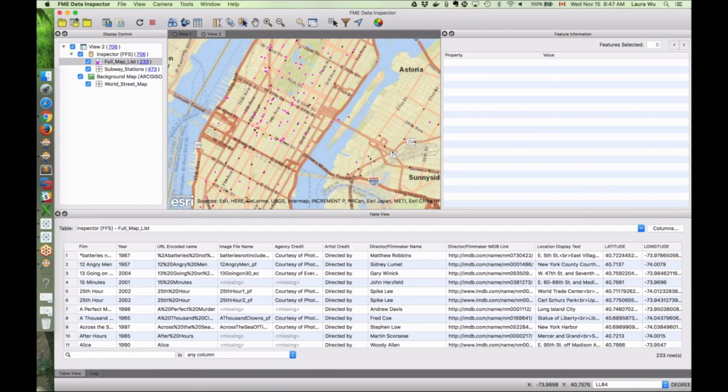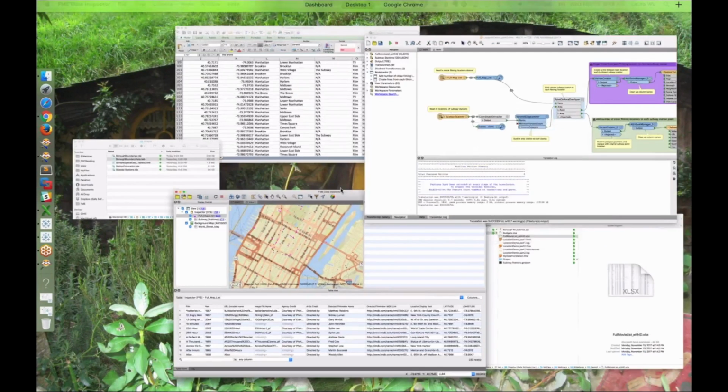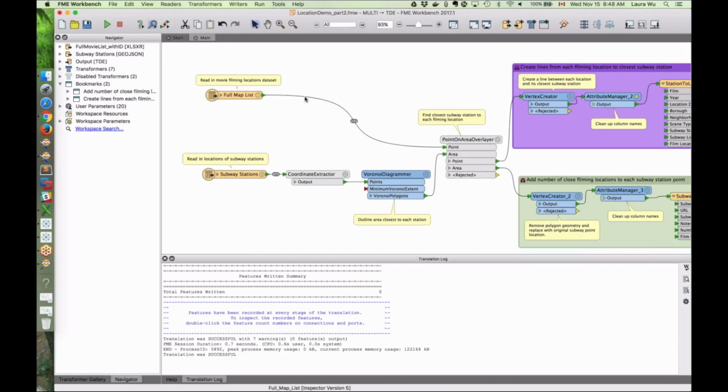And if I look at this map, I can see basically which subway stations are pretty close. But if I wanted to create a visualization in something like Tableau or any of those other business intelligence tools, it's a little tricky. I have no easy way to link the filming location to my subway station. But using FME and some of our tools in there, I can actually link these two data sets by doing some spatial queries in there. So that's what I'm doing here in this workspace. Let me bring that up.